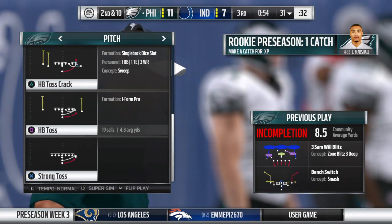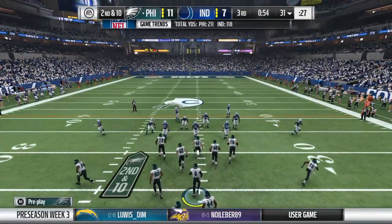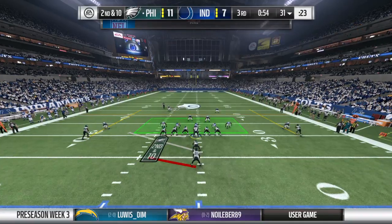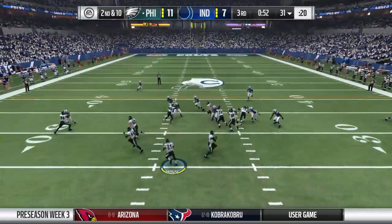Now, your field goal kicker, you got to make sure you nurse him through and say, okay, don't worry about it. When we need you, you got to be ready to go. And the team, of course, loves to see points on the board. So let's see if it changes a little bit if they're in the same spot again. Yeah, we'll see what the decision is here if they get to that spot.